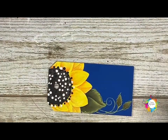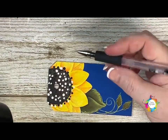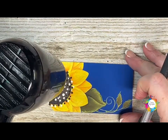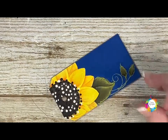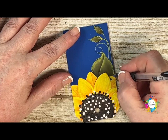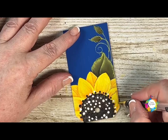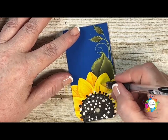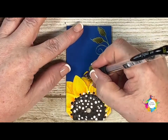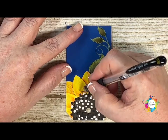So I'm going to dry this, and then we're going to go back to my favorite thing, that black gel pen. I love this thing. It just makes for some fun little details when you're doing stuff like this. And it gives everything such a nice hand-drawn look. So I like just a nice, loose, sketchy line to define some of these shapes, to add, you know, those little details in the centers, all of those things. It doesn't have to be perfect. In fact, it's more interesting if it's not.